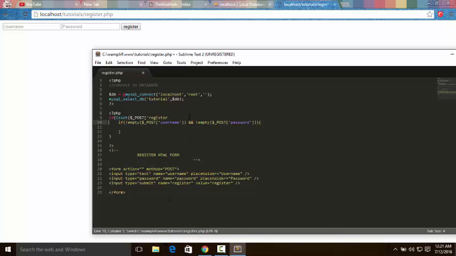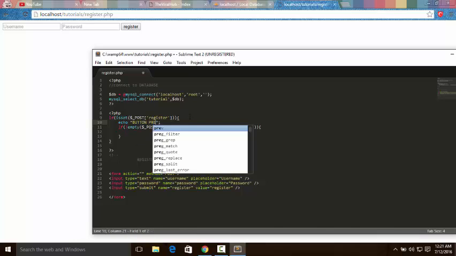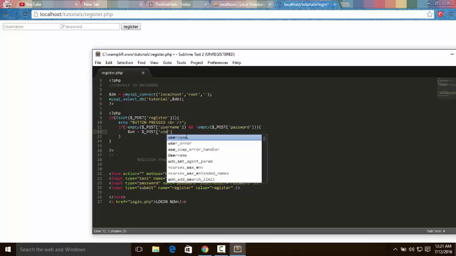Then UN goes. Now we'll also note whether the button is pressed or not. So now UN will be username, right? As I told you, UN will be equal to username.